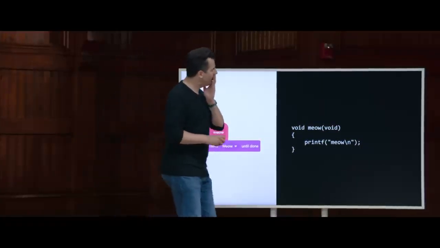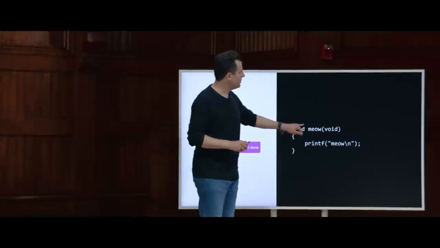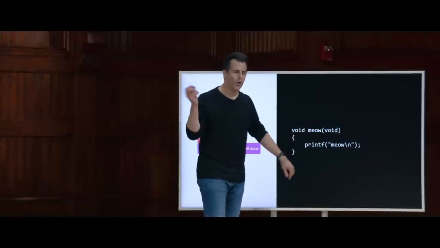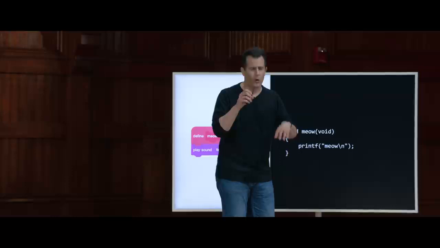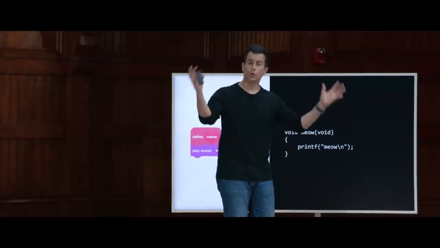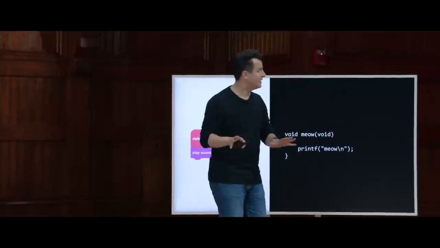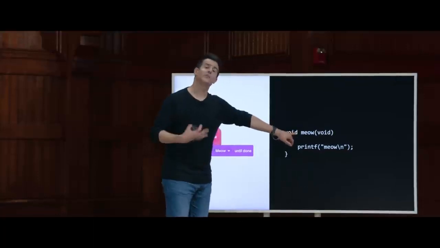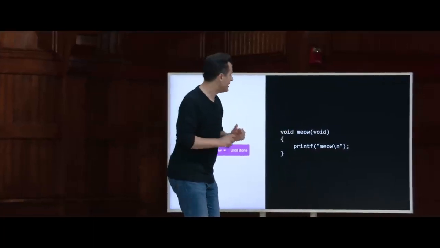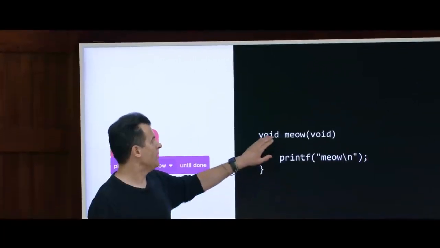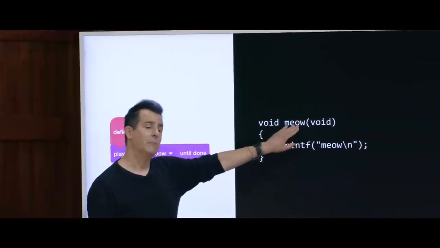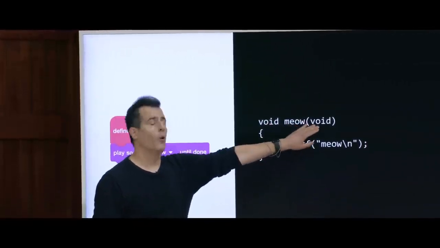This is going to look a little weird at first, but you'll notice some similarities with main. So recall this thing I keep typing with main. Int main void, int main void. That's just the when green flag clicked equivalent for today. But if you want to create your own puzzle piece or your own function in C, you, for now, literally do this. You say void, the name of the function you want to create, and then void in parentheses.